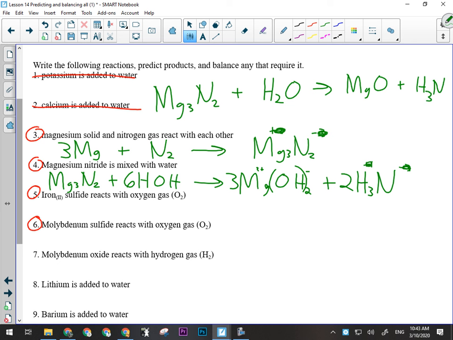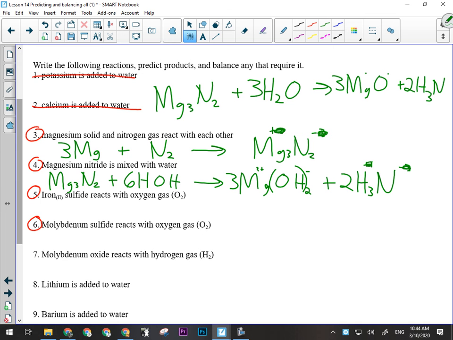We still have H3N here. That doesn't change, but MgO is different than MgOH. So we're going to have, this is a -2, this is a +2, so that's fine the way it's written. Now I need to go ahead and balance. I'm going to put a 3 here, and then a 3 here, and then I have to put a 2 here, and that makes my nitrogens work, and I'm done. It could be right either way, and as I said before, both ways would be on the key if it was on a test or quiz.